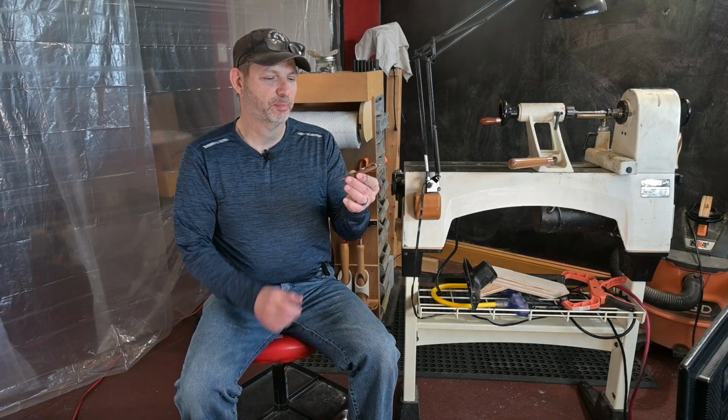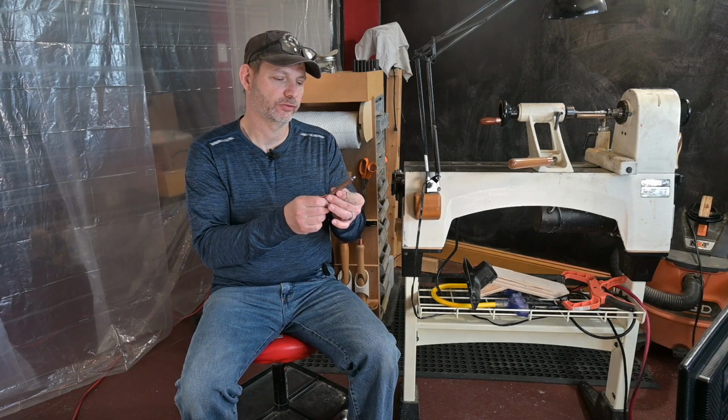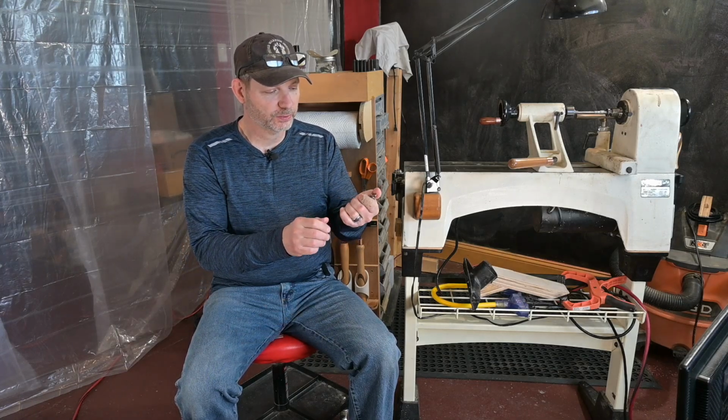Here it is, the workshop pencil. Chrome kit on a Mora wood. Not a Mora, Mora wood. Beautiful, it's perfect. I didn't put a CA finish on it because it's gonna be a workshop pencil. It's gonna get thrown around. This one is very smooth.